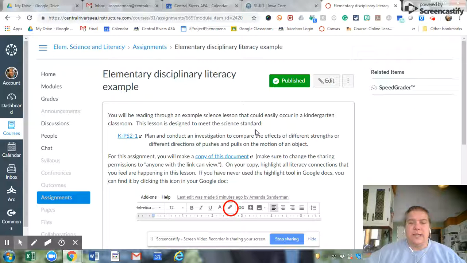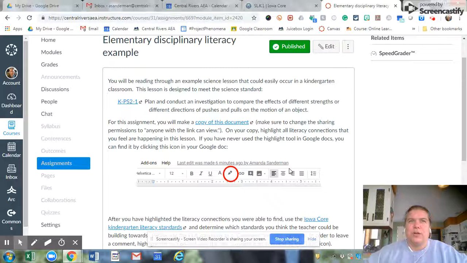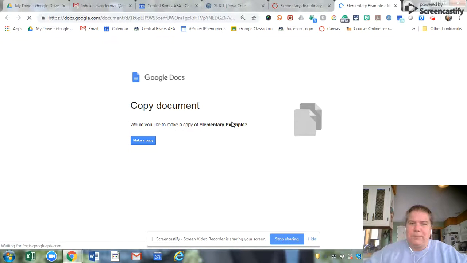One of the first things that I needed to learn to do, I wanted the groups to build something or work on something that's in Google Docs, but I've had a lot of trouble with people opening a file and then not understanding that they need to make a copy of it, even if it says make a copy of this document. So one of the first things I discovered was how to force a copy. So when you click on that, they actually can't even open the original. The only thing that they can see is this make a copy. So that was one of the first things I learned how to do. And once I'm in there, I can show you how that works.